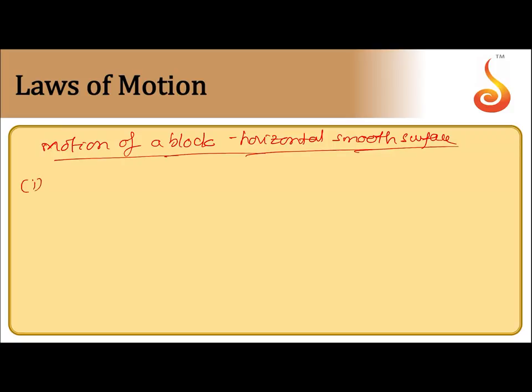First case, F is horizontal. There is a force acting horizontally. And this is the case, force is exerted along this direction. What are all the forces? mg, N, and thus the corresponding results are N is equal to mg and its acceleration is F divided by m. Simple case.